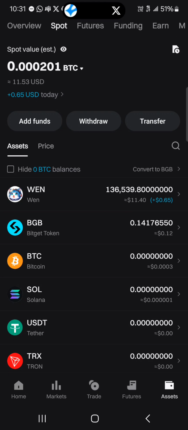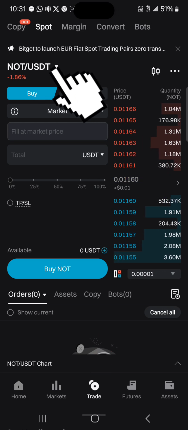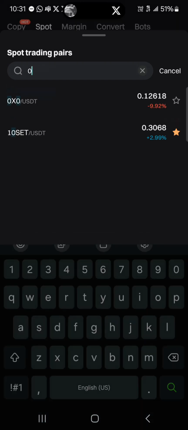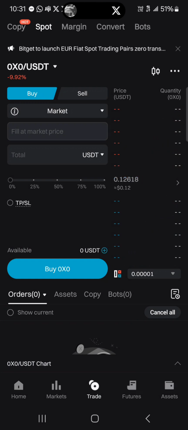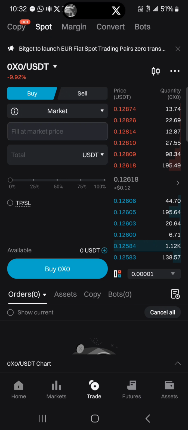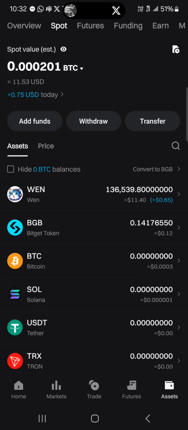All right, so once you've gotten yourself some crypto, such as the USDT, click on trade. Where we have Not USDT, click on Not USDT and simply type in 0x. Okay, here it is. And then where we have the trading type, instead of going with limit, because it will be set to limit order, click it, select market order as the trading style, and then enter the amount of USDT you wish to use, and then simply click on buy. By selecting the buy option, you can simply buy the amount of cryptocurrency you had selected. And if you head to the assets menu and scroll or reload on spot, you'd find the cryptocurrency here. So guys, that's how you can get it on a centralized exchange.